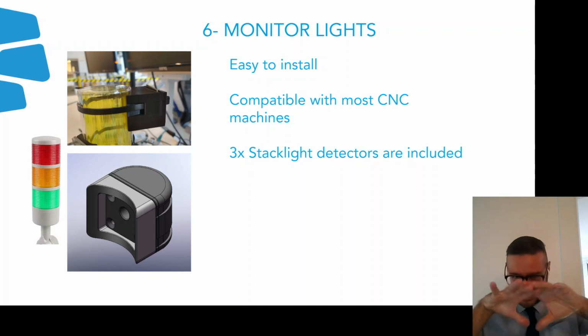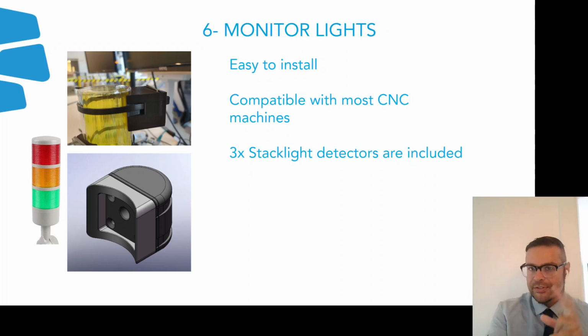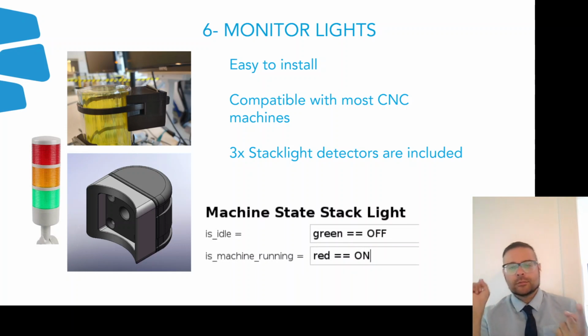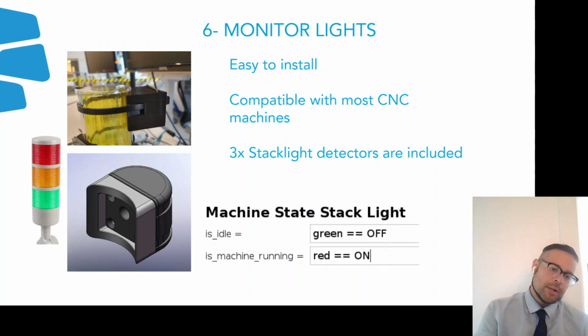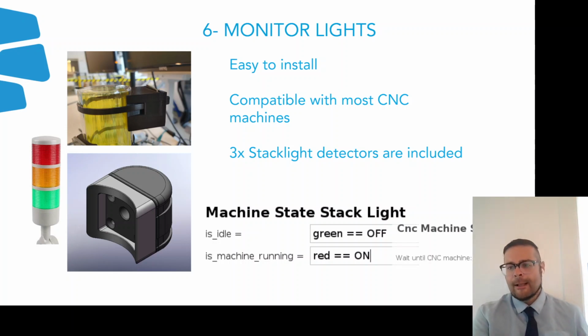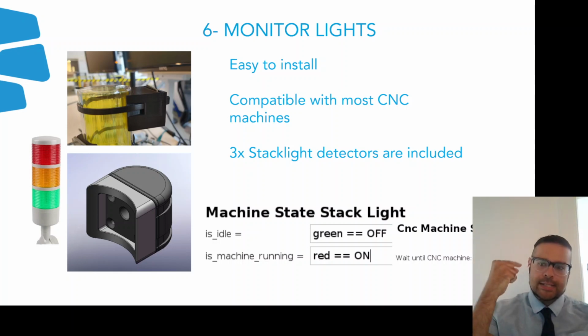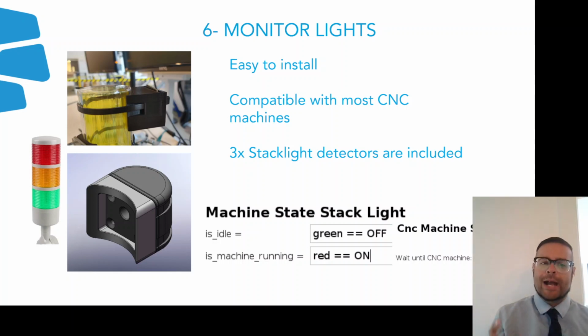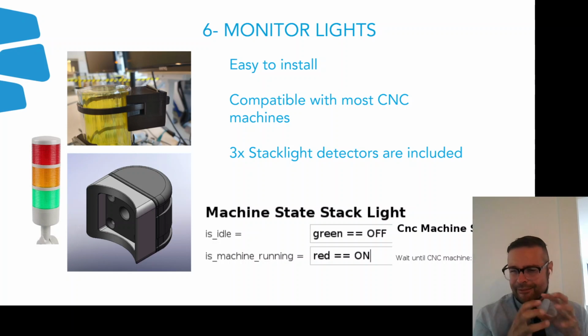Okay, so it can be adjusted to avoid false readings. Again, you just want to tell it which one means the machine is idle or which one means the machine is running, and just add those nodes to the program. So when the machine is idle, then you can start the cycle, or when the machine is running, then you want to wait or whatnot. So those can be used in the program afterwards, a little bit like variables.